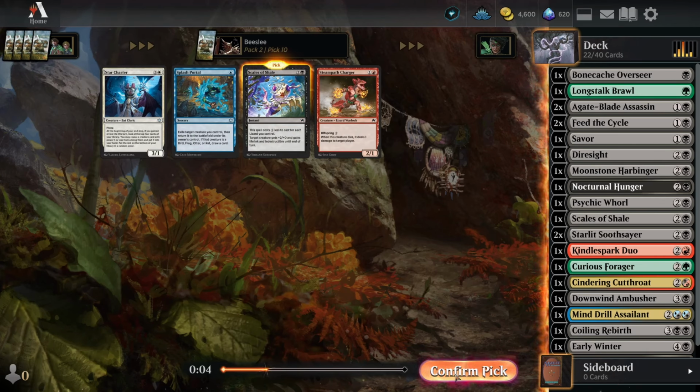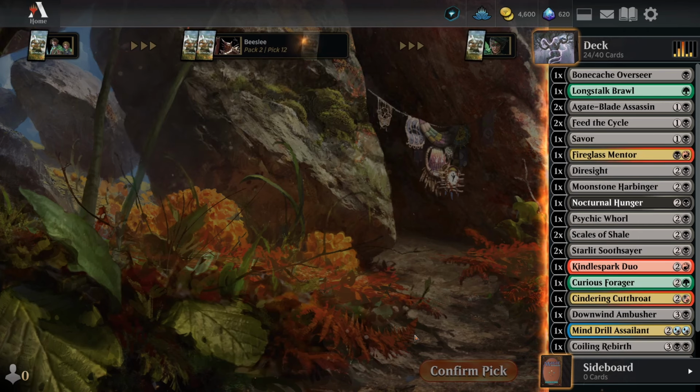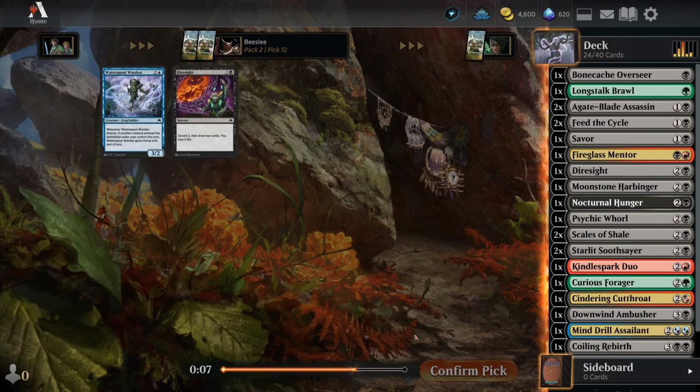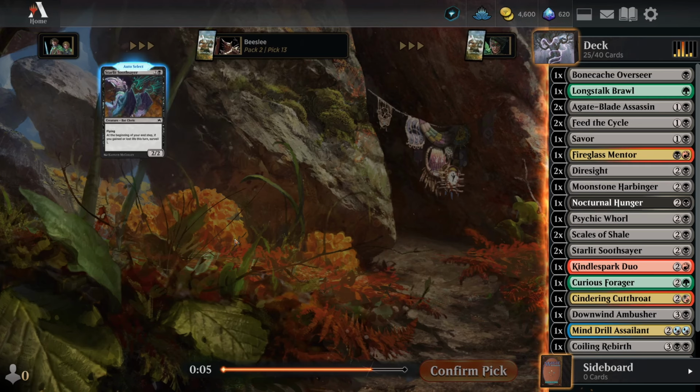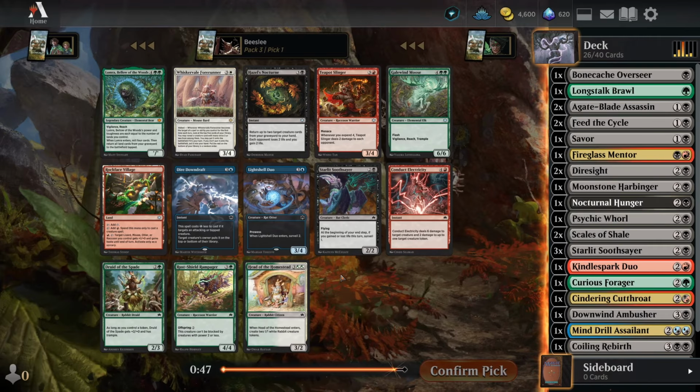Sure. Another combat trick. I don't like any of these cards. I guess I'll take this one. Sure. Okay, pack 3 probably needs to be really good, because I'm not super excited about my situation. Maybe black is just not the ideal color choice. I just got sold so hard by all the black removal, I couldn't say no.